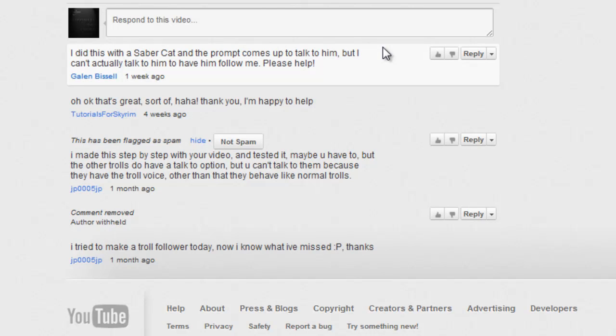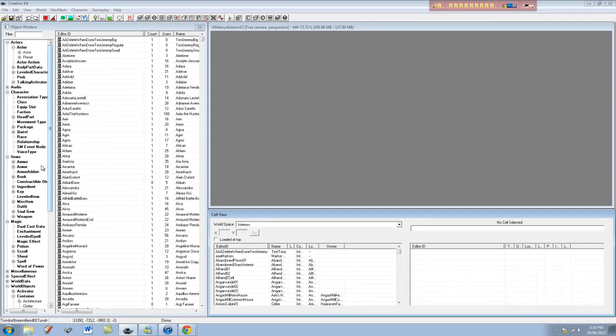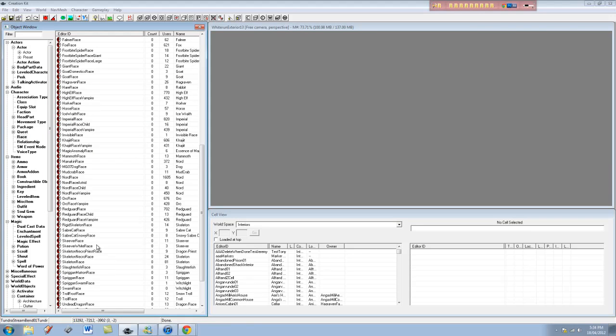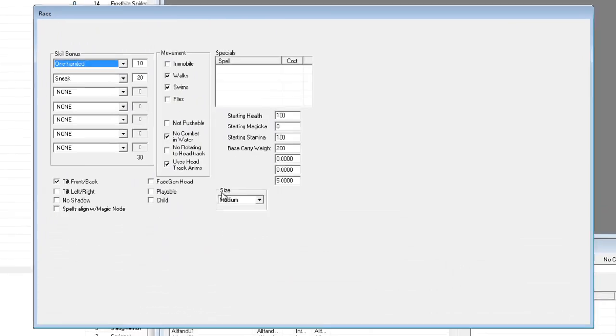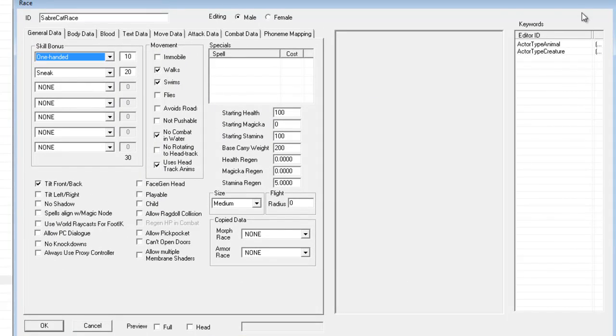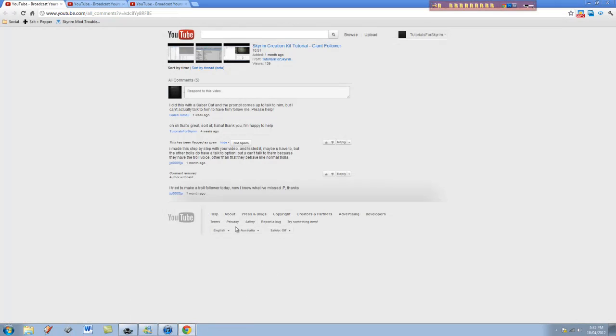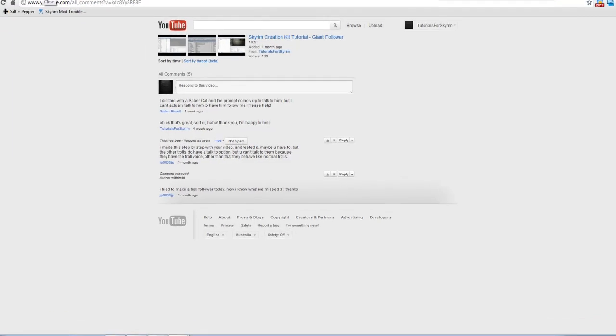Galen Bizel, I believe, hopefully I pronounced that correctly, says, I did this with Saber Cat and the prompt comes up to talk to him, but I can't actually talk to him to have him follow me. Now, Galen, the mistake you may have made is, you were trying that with the Saber. What you might not have done is, when you went in to edit it, you do need to change the keywords, so just double check through the tutorial and see whether you changed your keywords to actor type follower, I think it is. So just check that out. So that's that video covered.